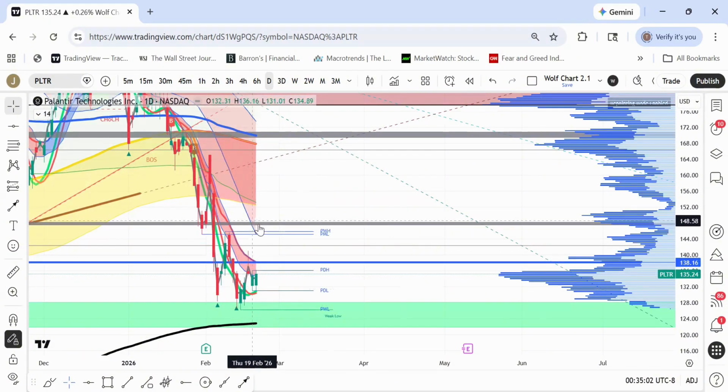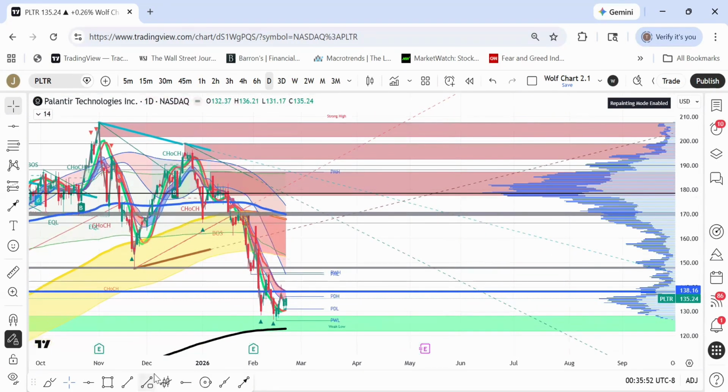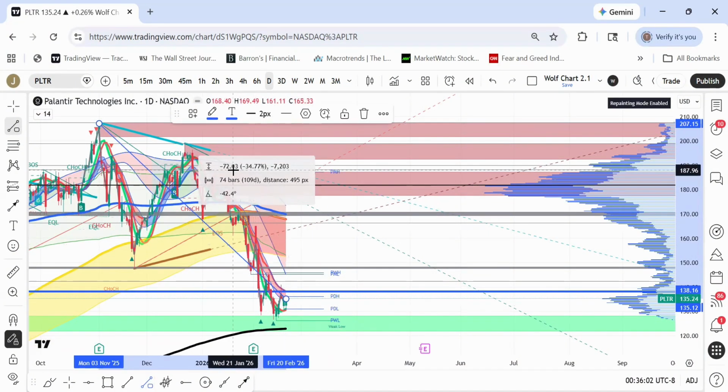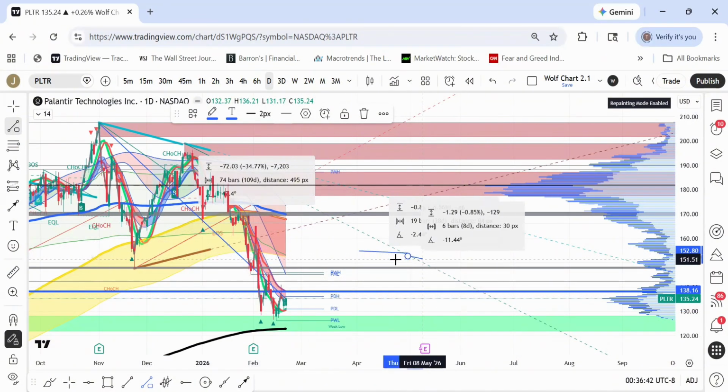That's also testing the bottom of this WTMA cloud. And that's why I'm liking Palantir. As far as Palantir, from all-time highs, we are 34% down from all-time highs. So that's also another good reason and another good entry, to get into a top tier company when you're down that much from all-time highs. We're down 25% year to date, and we're down 34% from all-time highs. So that's what you call a great discount on a great company.